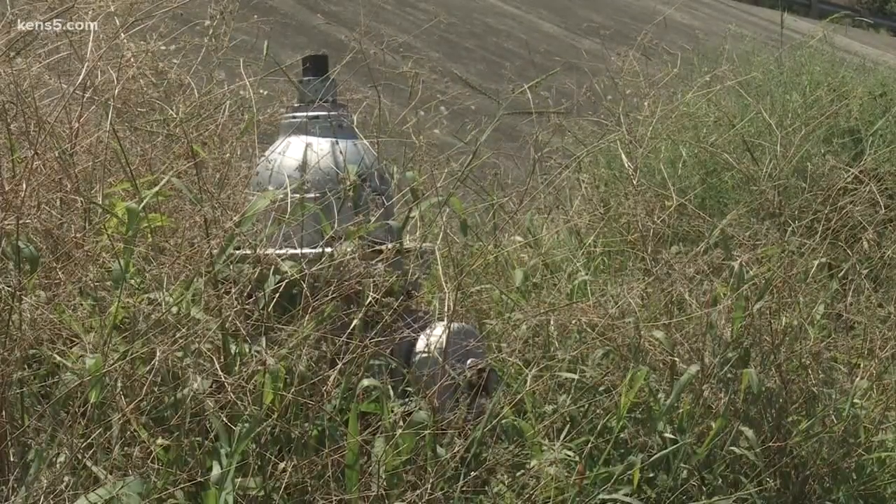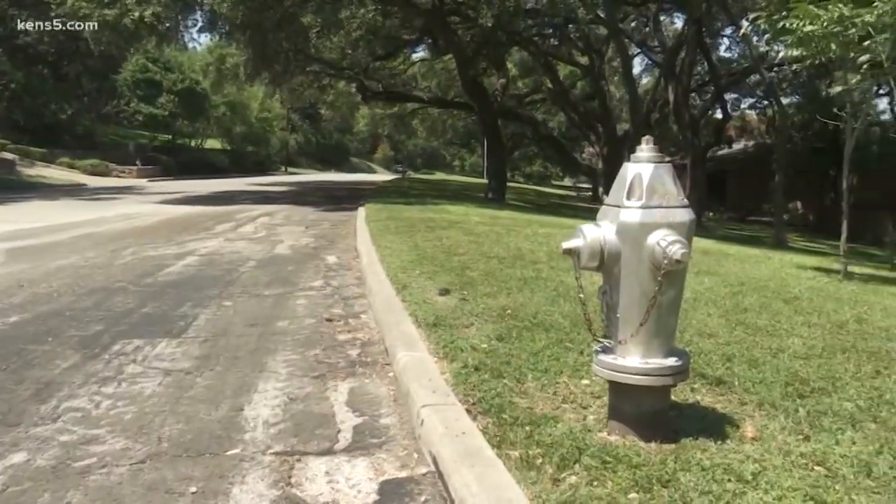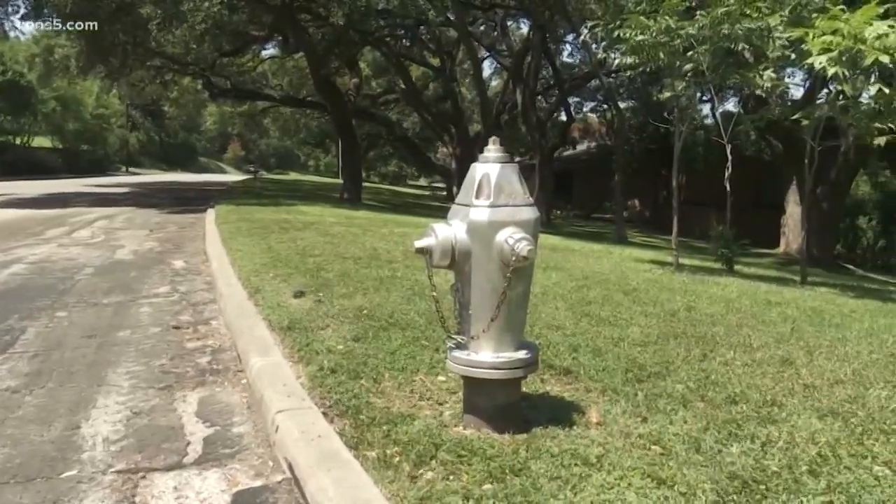The biggest alarming thing to us about this is the preventable things. The people that are putting hydrants inside bushes, are painting them, are putting them behind gates, are building decorative things around them. That's what's alarming to us because that's preventable. If a fire hydrant near you is broken, you can report it by calling 3-1-1 or using the 3-1-1 app.